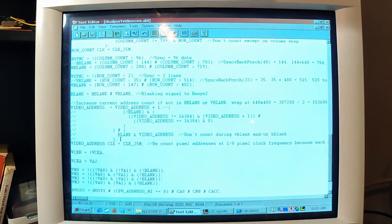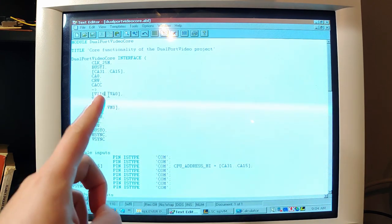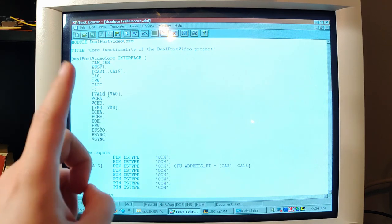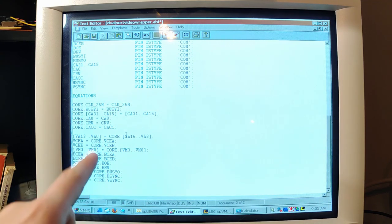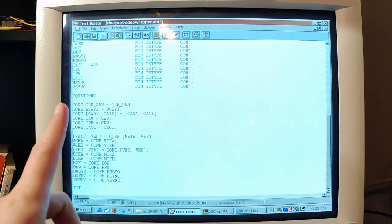But we're going to change how our video address is connected to everything else. We need to extend it here in the signature for this. That's getting exposed to the other modules. In the wrapper, I can just specify just the top bits going to the external pins. Let's just go and do that right now. In the outside world, we're still just going to have 13 down to 0, but we are going to connect that video address 13 down to 0 to the core's 16 down to 3. So I think this is more right. I'll burn this. We're not going to have the video address or the chip enables wired up yet, though I think they'll be rightish now.